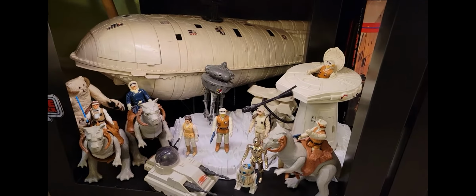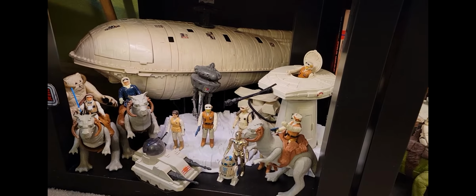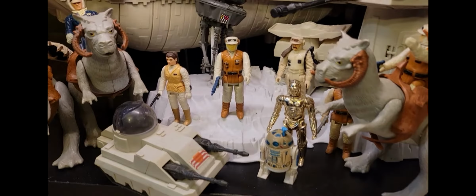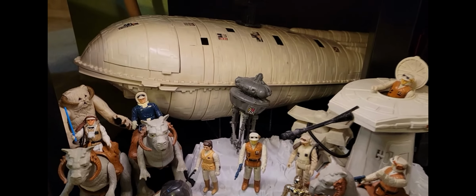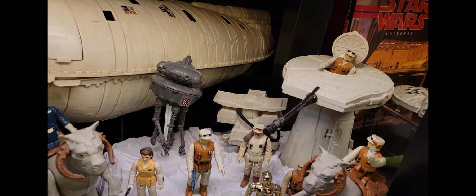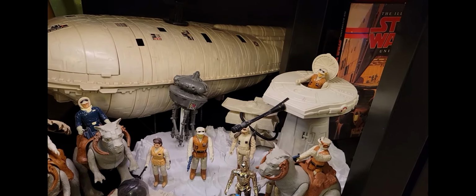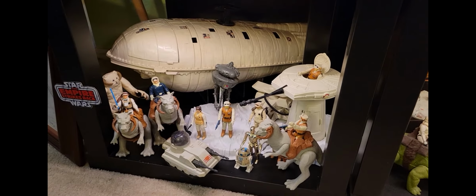I've got it on a tiny acrylic stand down there, so it kind of has a lifting off effect behind my Hoth turret playset, and some vintage figures there as well. Absolutely gorgeous looking shelf down here in the Plastic Planet, my Star Wars wing. A gorgeous Hoth vintage Kenner shelf, if I don't say so myself. And there's another mini rig back there, that's the ship fuel thing, whatever, right there. That's actually from my childhood, so I got that out this year as well. Found it in an old box. But yeah, pretty cool. Anyway, this whole setup just is awesome.